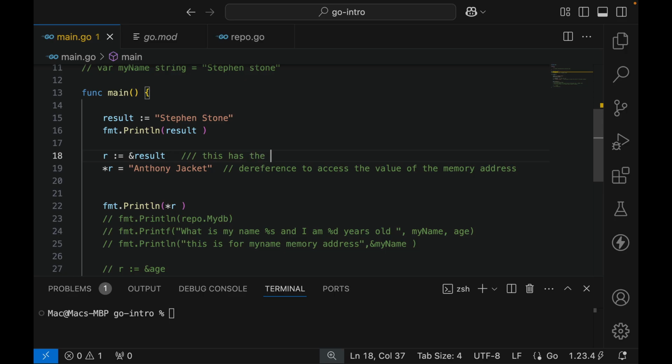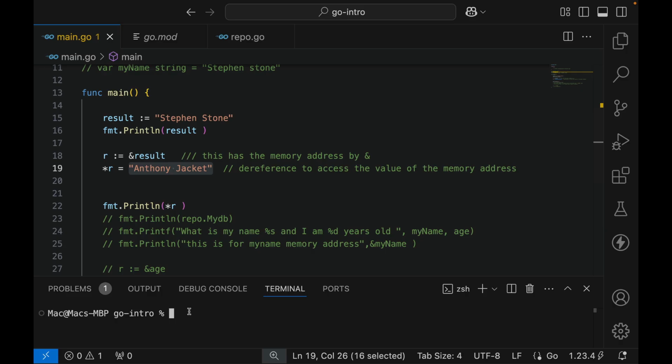This has the memory address. By using this sign in front of the variable, we get the memory address, which I've shown us. So I dereference it, and when you dereference it, you get the value. So here is just like saying the value. We are now changing it to Anthony jacket.